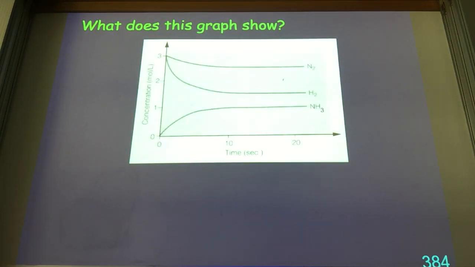Graphs are very important in this topic. Again, the first thing we do is look to see what's being measured. In this case, it's concentration, how the concentration of each of the 3 reactants varies over time. Now, what's our initial state? So initially, we've got 3 moles of nitrogen and hydrogen, no moles of ammonia. So that looks like the experimenter added some nitrogen and hydrogen to their vessel and let them react together.